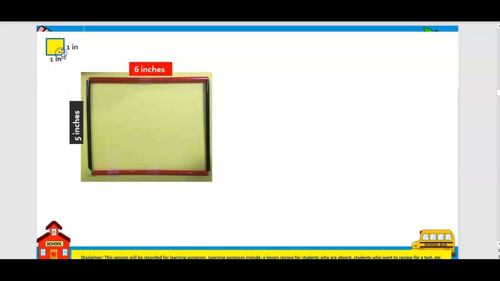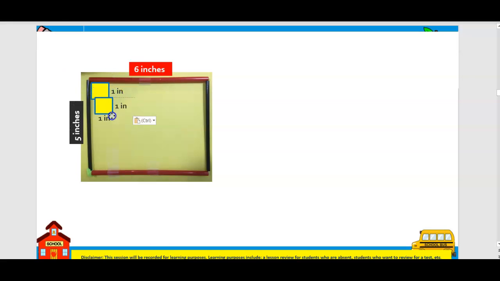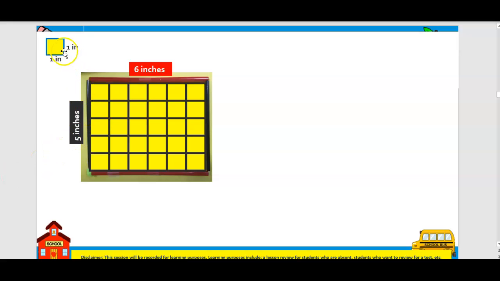So if I take this square inch here, boom, boom, boom, I can duplicate it, right? How many square inches will I fit inside of here? Basically, how many inches squared is this particular object? I could copy it, paste it, put another one in there. I should be able to fit 5, right? Let's see if I can fit 5. 1, 2, 3. And I probably didn't do this 100% to scale, but that's pretty close. Let me show you what I mean. See, 1 square inch. It's because the line's a little bit thicker.